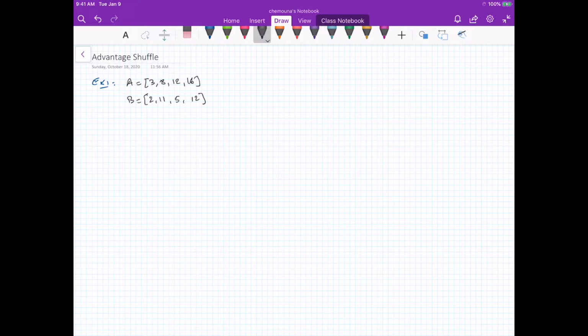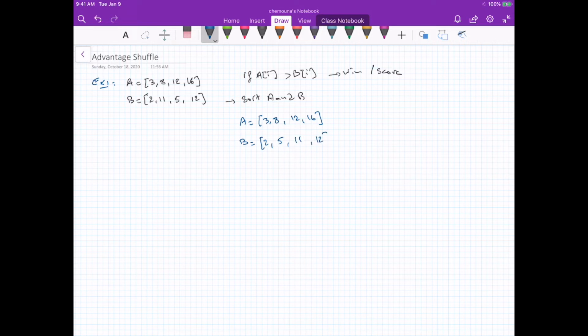A good way to think about this is, if A sub I is bigger than B sub I, this is where we win, this is where we can score. So if we sort A and B, what do we get? A is going to be 3, 8, 12, 16, it's already sorted in this case, and B is going to be 2, 5, 11, 12.